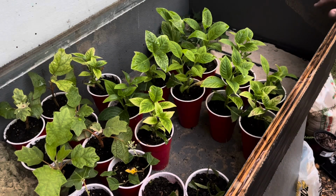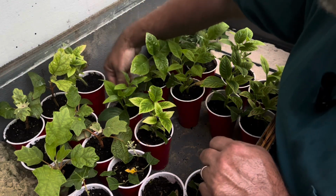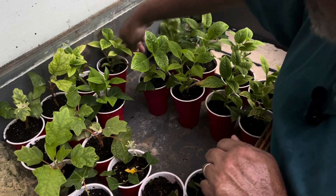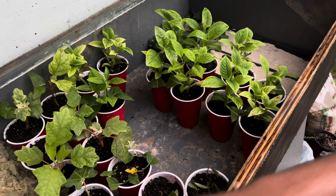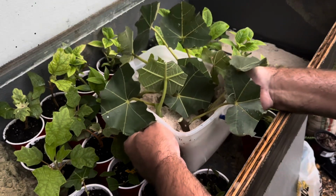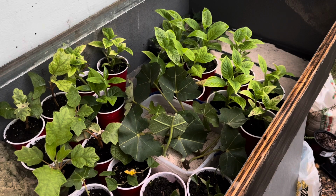As you can see, I'm about out of room in my propagating frame. These are the hydrangeas that I did that experiment on about clipping while they're rooting. Okay. You see now that I have a little bit of room in my propagating frame, so I'm just going to take this container and try to fit it down in here without bumping too much of my other. There we go. Got them in there.